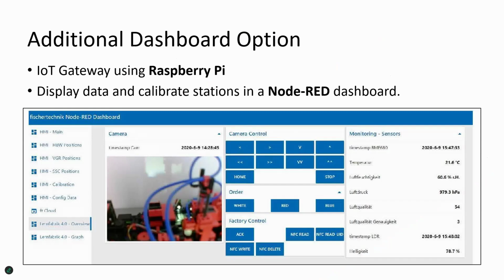Now, in addition to the TXT controller that's used here, there's also an IoT gateway using Raspberry Pi with Node-RED, and this will allow the option for not only presenting and using data on a dashboard in the fischertechnik cloud, as you were seeing here, but also to be able to display data and calibrate the stations of the factory in a Node-RED dashboard that you would create yourself.